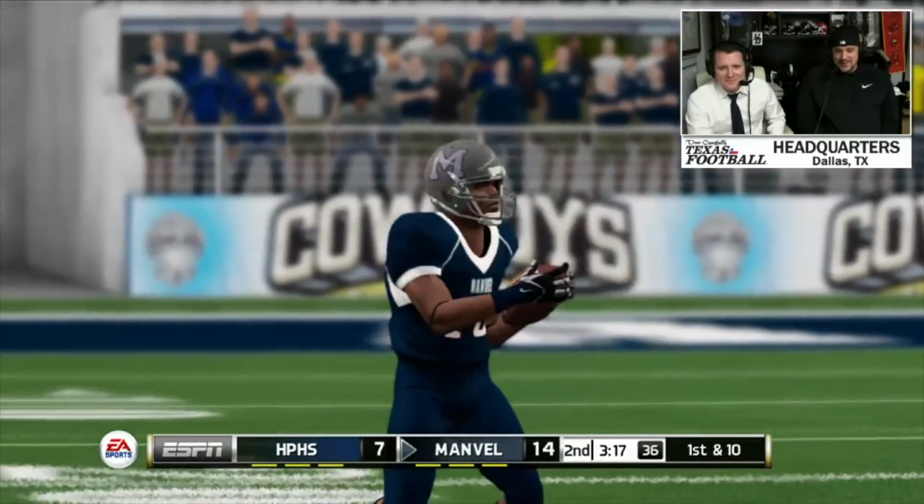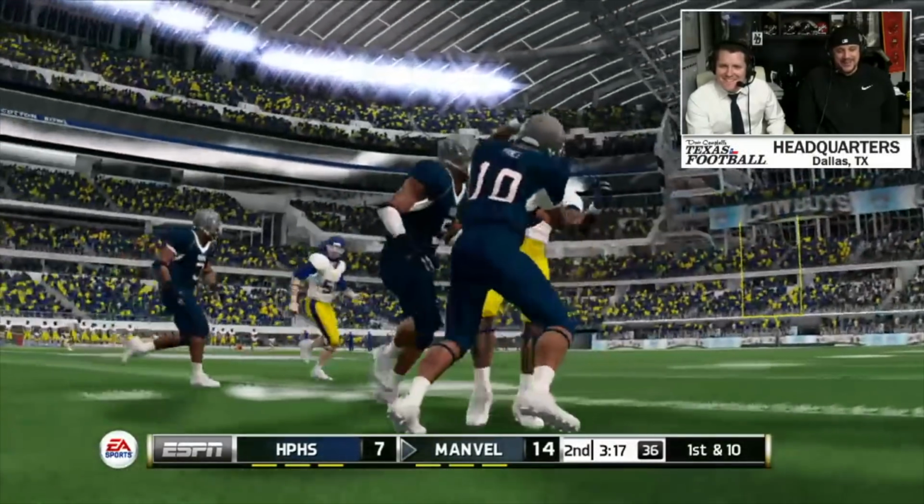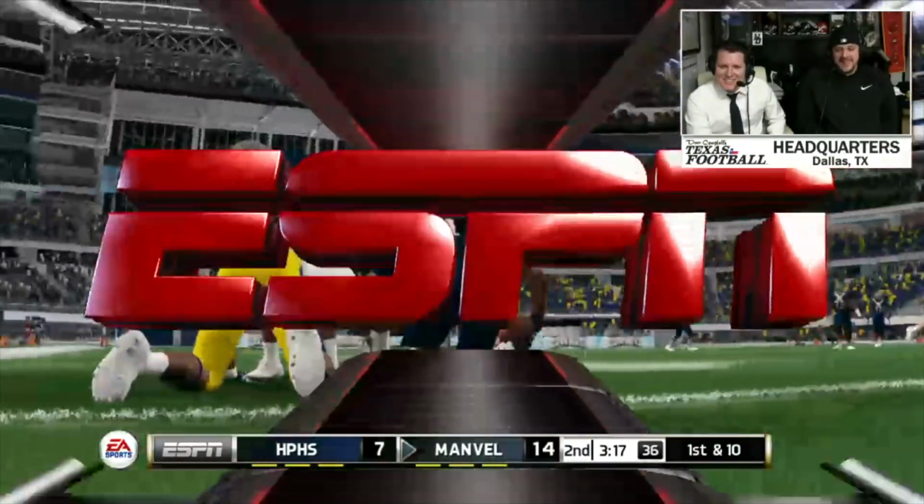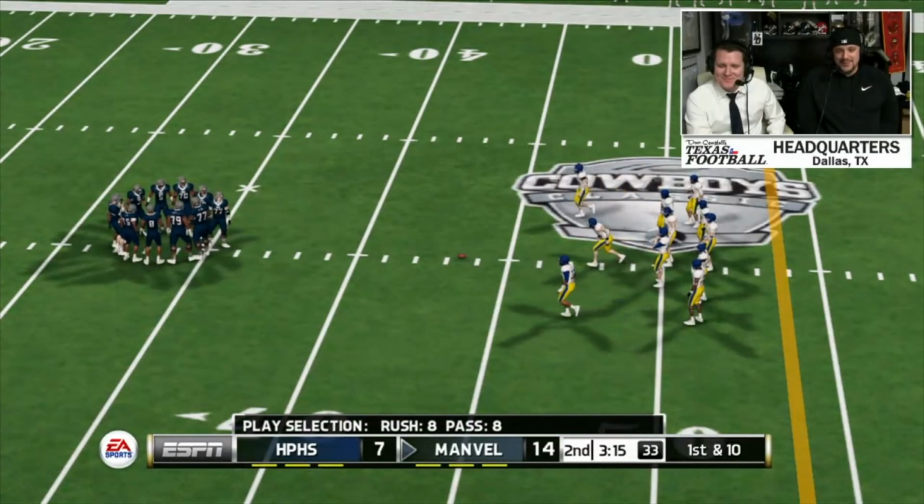We do apologize if some of the skin tones of some of the players are a little off. We tried our best. No offense is intended on our part in any way, shape, or form.